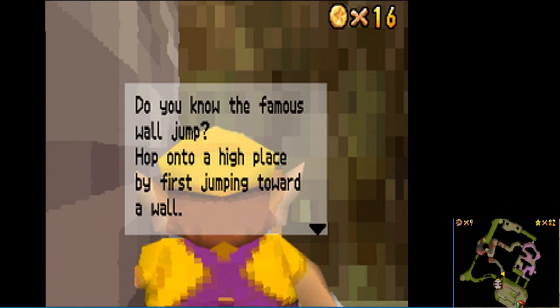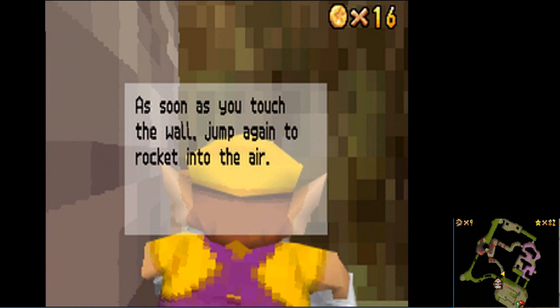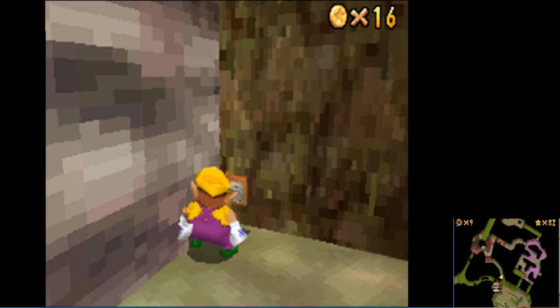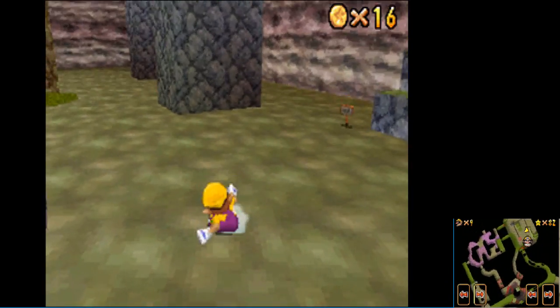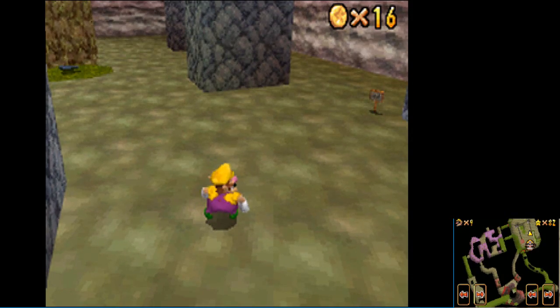Do you know the famous wall jump? Hop onto a high place by first jumping toward a wall. As soon as you touch the wall, jump again to rocket into the air. Only a superhero with a red hat can jump this high. Practice it well. Yeah. And make sure the cable's in. It is.